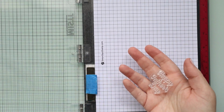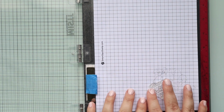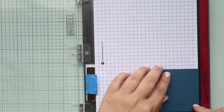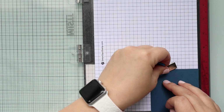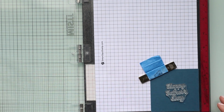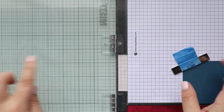And we are going to take the Happy Father's Day stamp, and let's see, I want just a tiny little piece of cardstock, and here it is. We are going to use this one, and we are going to use our magnetic little tool here, and it just helps keep it in place. And then we are going to do Father's Day right there in the middle. Close up the folder, so now our stamp is on the window over here.